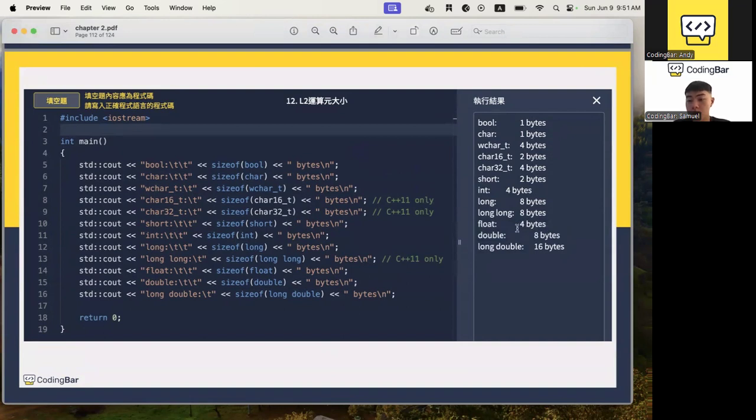So that's the reason why we say that although float and double can both store decimal numbers, double can store longer decimal numbers. It can store them more precisely. What is the reason behind it? Because double has larger storage space, so it can store longer values. Also, there's a long double, it's super long. It can store decimal numbers very precisely.